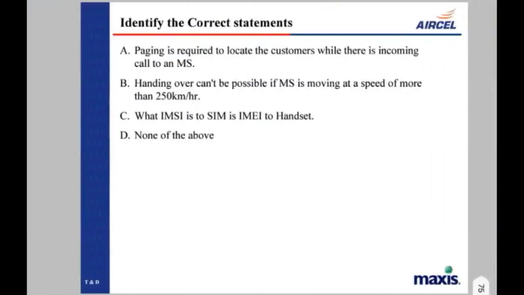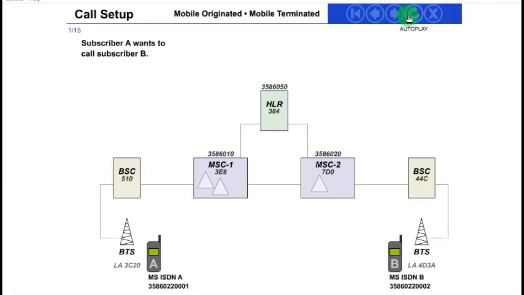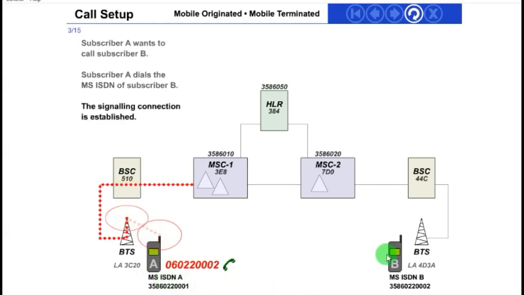And the last thing I want us to look at is this section. Observe what happens. We are talking about mobile originated calls. Let me go step by step. Let's start. So what we have is that we want this subscriber A to make a call to a subscriber B in another MSC. So subscriber A wants to call subscriber B.